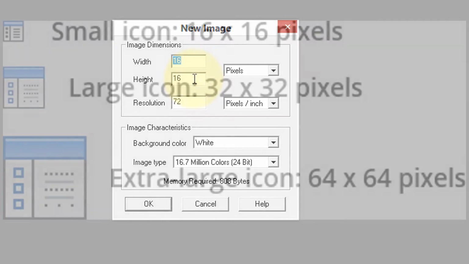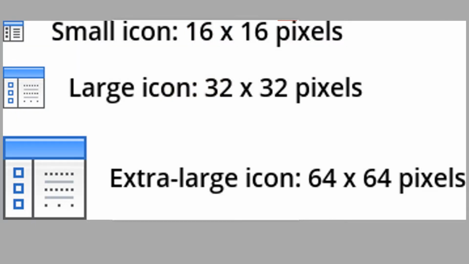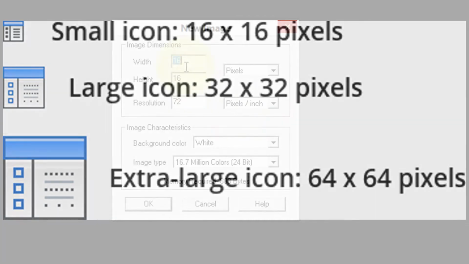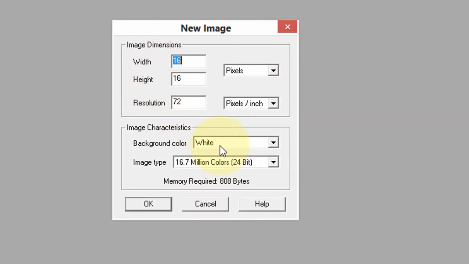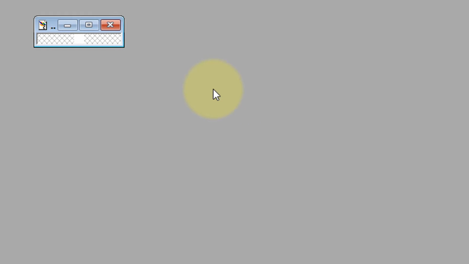Once you finish this, you will need to create another one, 32 by 32 pixels, and that's for the large size icons. So I've set this up, background color white, okay. There's the 16 by 16 area. Let's zoom in on it, and then using a drawing tool, start drawing. It's a little bit tricky. If you want a truly custom one, that's what you need to do.